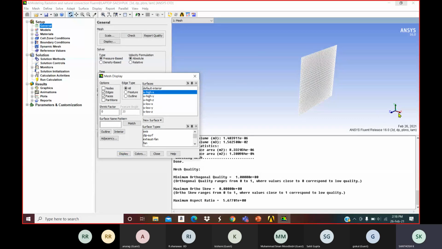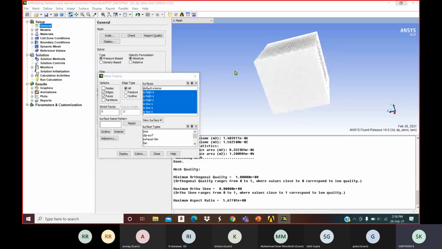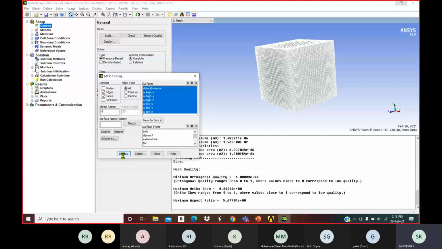So this is your face. Wall high x, and wall low x, I'm going to take on this other side. The positive direction is high and the negative direction is low. Next one is wall high y, the top one. Try to display that. And wall low y, you can take as the bottom. Wall high z I'm going to take this, and wall low z this. So this we have, and the interior mesh we'll have as well. I hope you understood wall x and wall y. Because why, sir, why are you making us understand this?